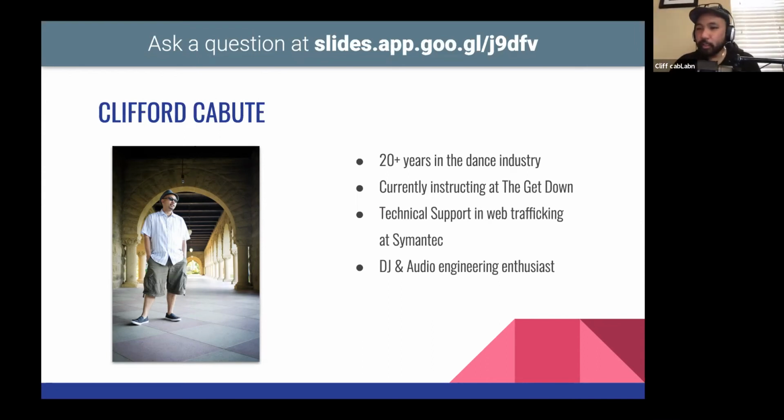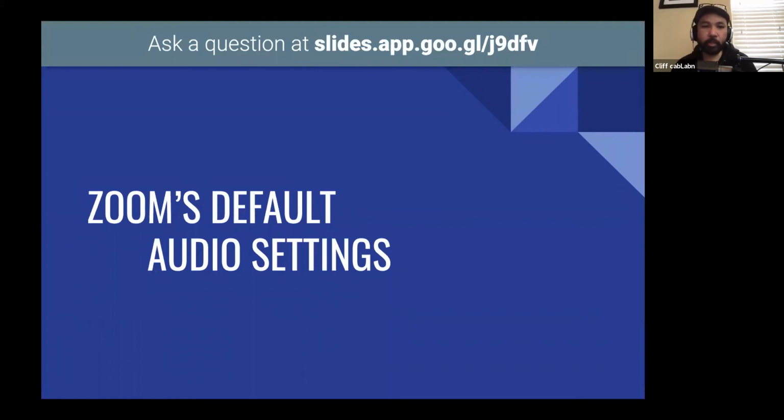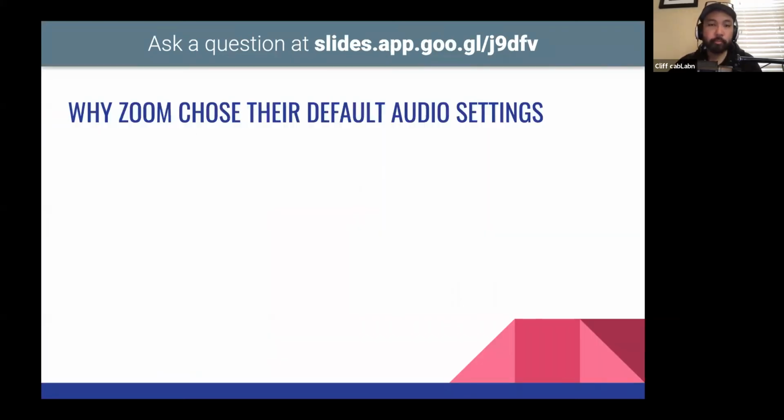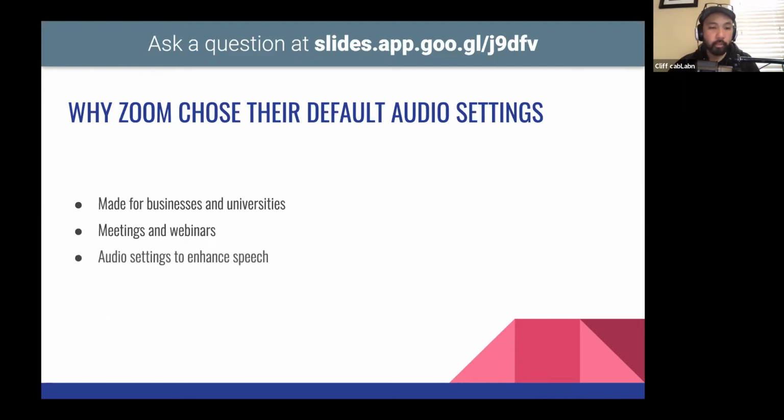Appreciate that. First on the agenda, we're going to talk about Zoom's default audio settings and why they chose these. Zoom is obviously video conferencing software, but its main customer base is businesses and universities. So they're going to use Zoom mainly for meetings, webinars, and even instructional class education streaming.